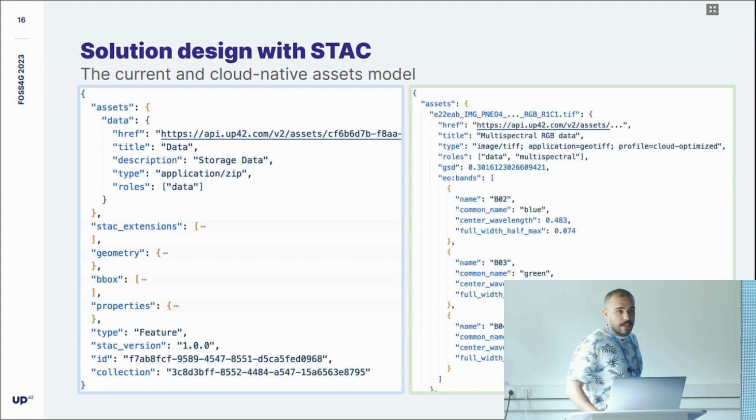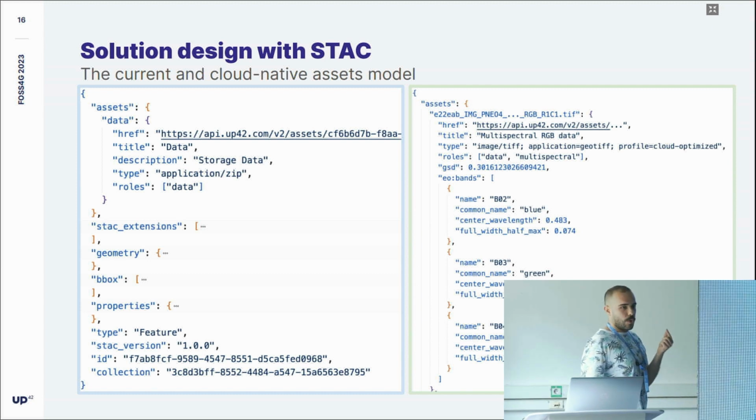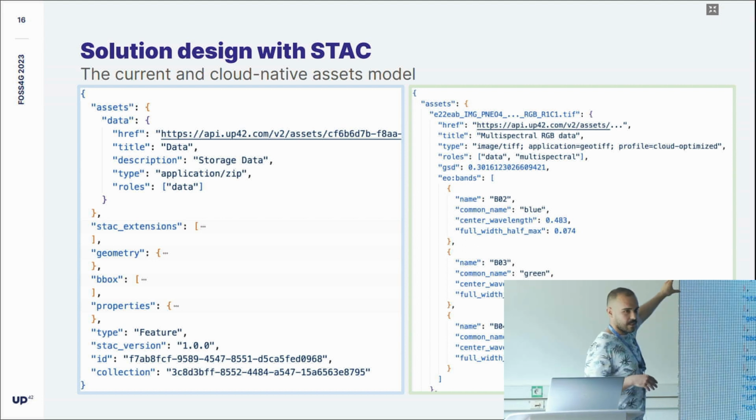And the asset model, as a next step, actually we had this problem. STAC assets are more like downloadable links in the STAC API. So what we store is only one zip. You can only download one zip. There is actually a way of downloading things inside a zip, but it's a bit complex operation for an API. So we only had one asset. You just download all the zips. So we couldn't make use of these STAC assets before.